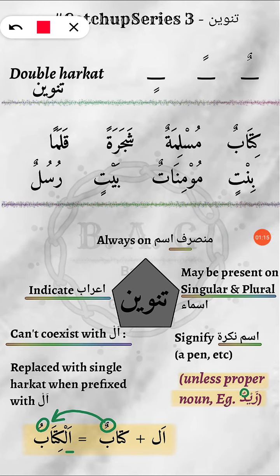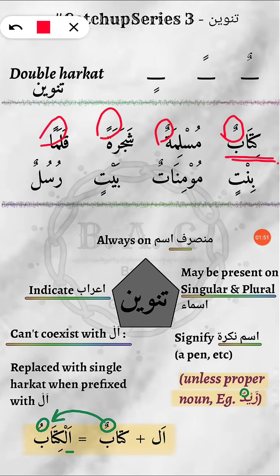First of all, kitabun. Do you see this un sound? Once again, muslimatun. Alright, so these are all the examples that have tanween, and as you can notice, all the asma have tanween at their end. Alright, so this is also something that we should start observing now. This is something that we know already, or we might not have noticed up till now, but tanween is always present at the end of an ism. Okay, so similarly we have shajaratan, qalaman.